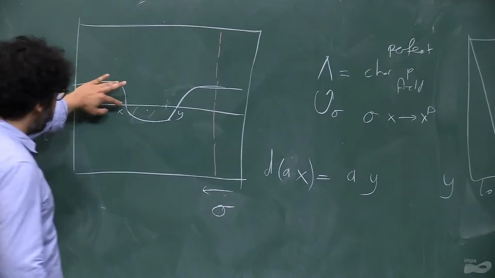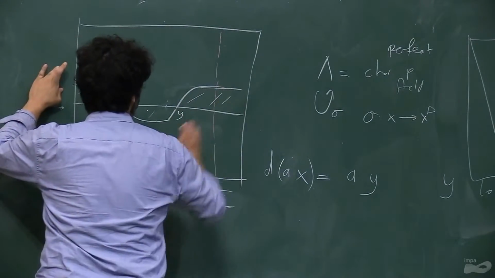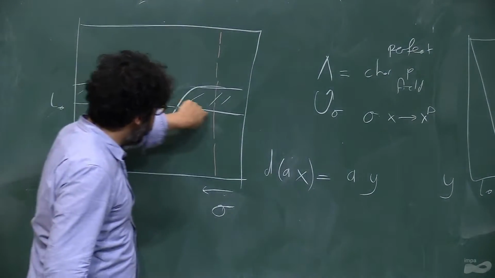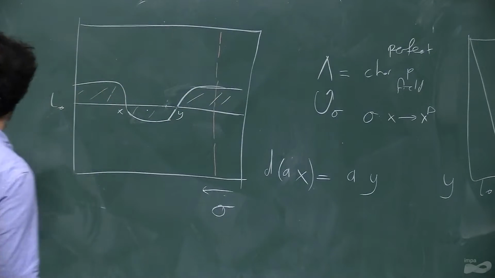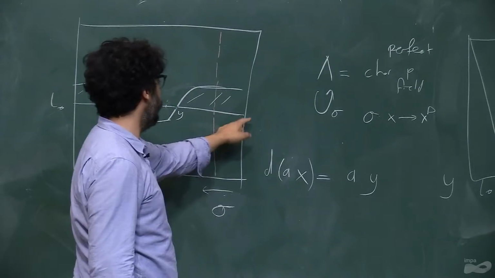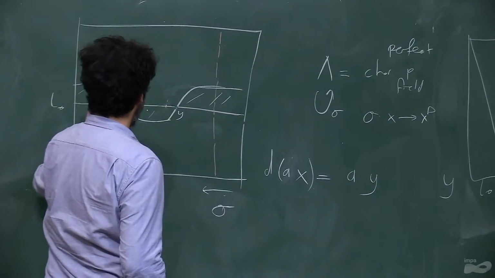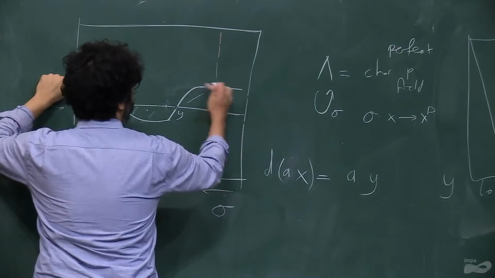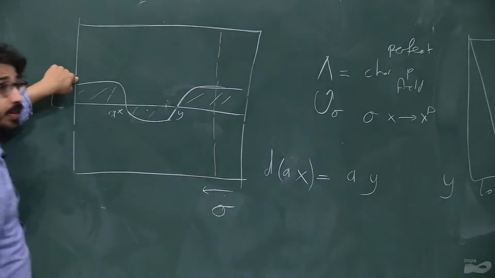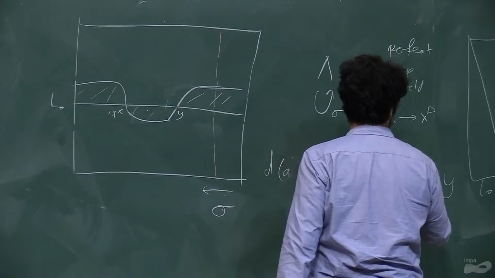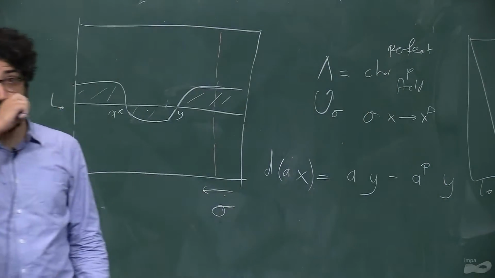But in this one, what happens? So we start from y. We trace this. So remember, the first step is just looking at what it does to 1. So sigma sends 1 to 1. So we pass through this danger zone, but it just sends 1 to 1. But here you multiply by a. And then you go around here, and then you apply sigma again. Okay, so what happened here is we got sigma of a, or a to the p, times y.